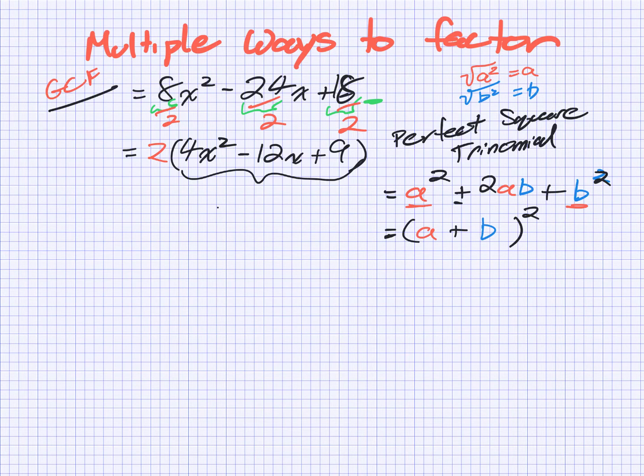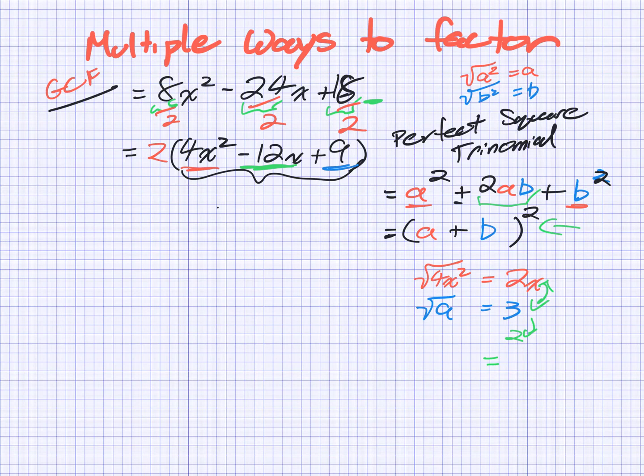How could you recognize it? A way to do that is to run this little test. You take this first term, 4x squared. If we take the square root of 4x squared, we end up with 2x. Then I take the last term, 9. The square root of 9 gives me 3. And remember, the middle term is this number multiplied by this number and then multiplied by the number 2 again. If that ends up being the middle term, then it is a perfect square trinomial, and we can really just skip to the end here.